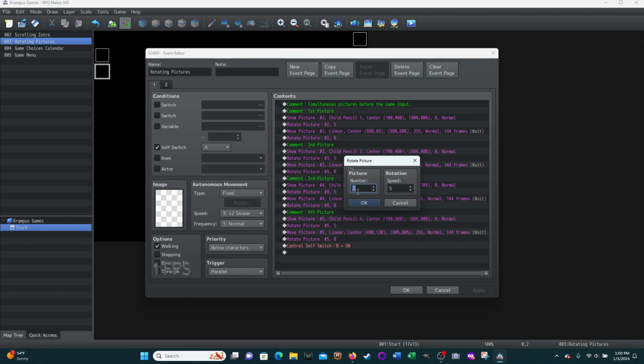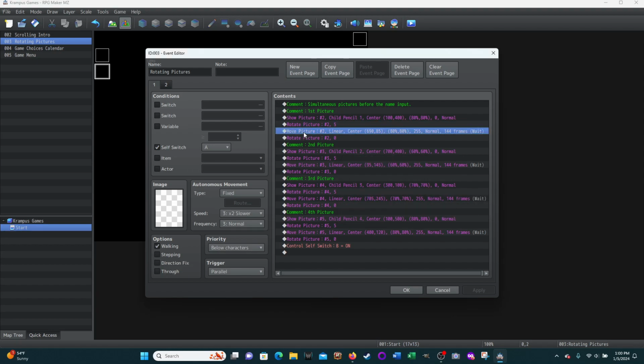Rotate picture allows you to choose a picture, and it's just going to rotate in a circle, and you can decide how fast it goes. As it starts to rotate, I move the picture from X of 100 and Y of 400 to X of 690 and Y of 80. Same size, and opacity 255, so it's becoming more and more visible. I'm doing that over a 144 frame time period, and we're waiting for it to happen.